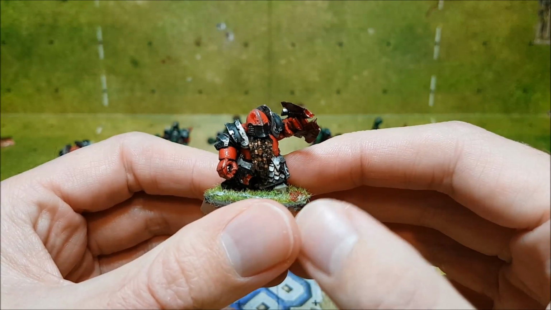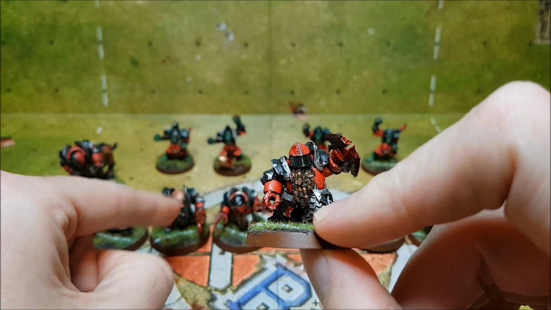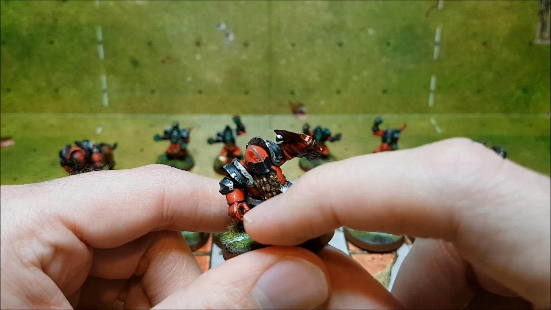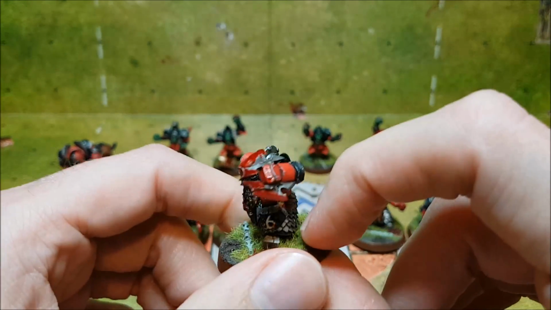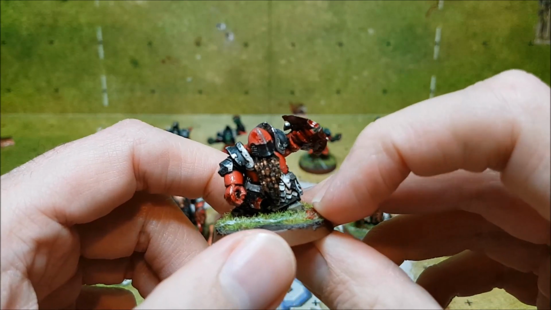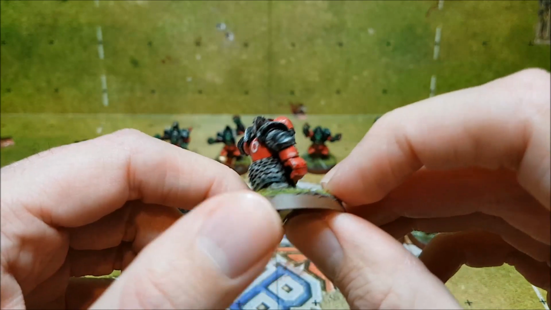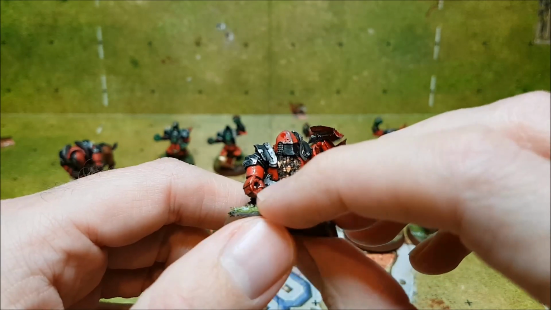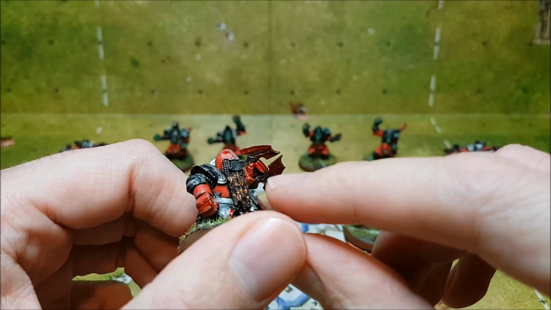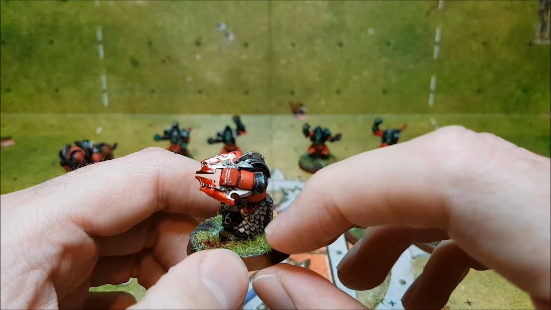This is the other model that came from the command sprue. You can tell because they've got these extra little leg guards, as has this guy with a beard. This guy actually had, I think, an axe or a mace in this hand, and this arm was holding up, I think, a banner pole or something like that. So this one, although it doesn't look it, was a slightly heavier conversion. So what I did is I cut the mace off here, and then I drilled all the way through it, and then heated it up to bend the thumb round, and I think the result's quite good.